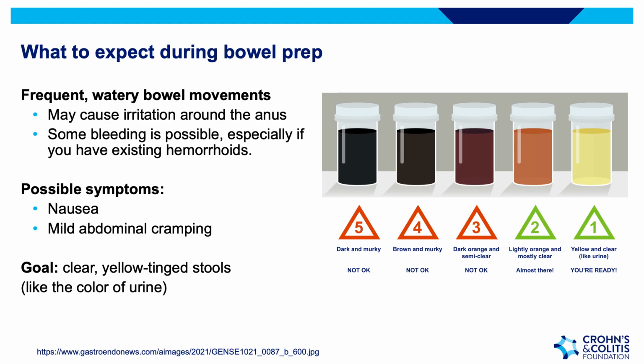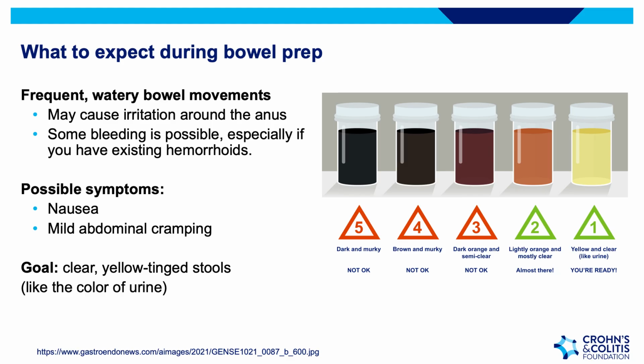What can you expect during the bowel prep? Well, you're cleaning out the colon, so there's going to be frequent watery bowel movements. This may cause a little irritation. It may inflame hemorrhoids, and because of the frequent wiping, the skin around the anus may become sore. Some bleeding is possible if you have existing hemorrhoids, so you want to keep either a zinc oxide barrier cream or potentially like Preparation H at the bedside if you have it for soreness during the prep. Possible other symptoms, we discussed the nausea before, and then because we are promoting bowel movements, there may be mild abdominal cramping.